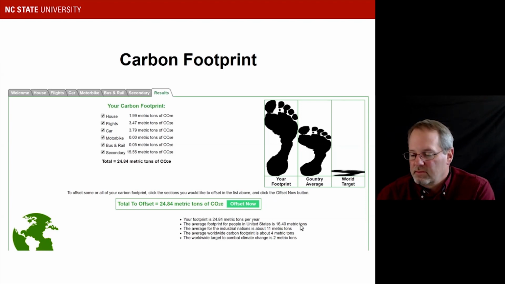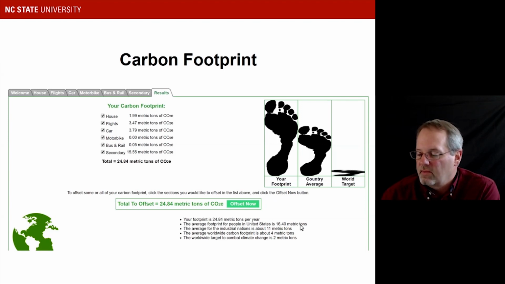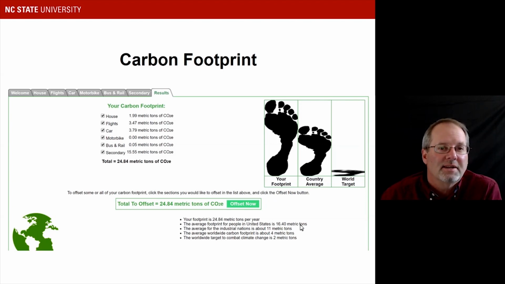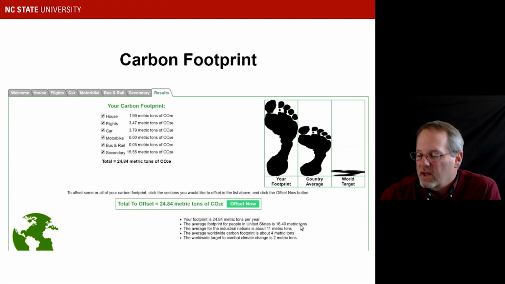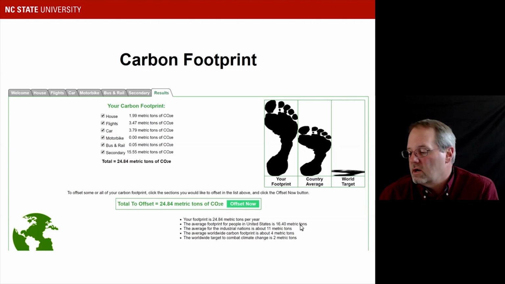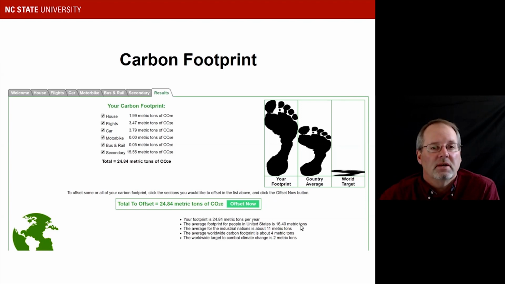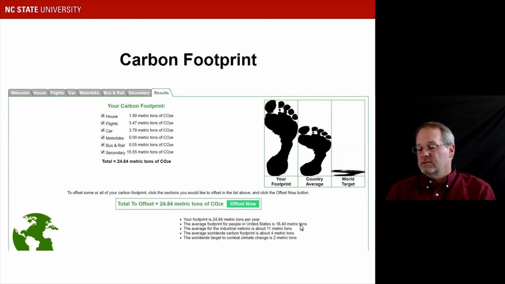Now, here on the right also tells you a little bit of a story. My carbon footprint of 25 metric tons of CO2 equivalent per year, if you kind of look at it as an area of a foot, it would be like this. And then the United States country average is about half of that. So it looks like I'm a bad offender. And then if you compare our United States country average with the world target, you can see that the world target may be 1/10 or so of that. So basically the point here is that the way that we live in the United States is such that we have a good quality of life and things, but it comes at a price, and it's carbon emissions.